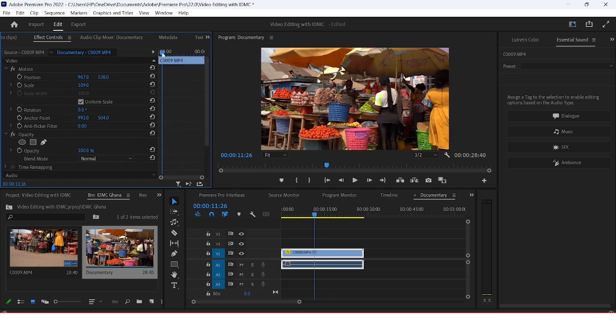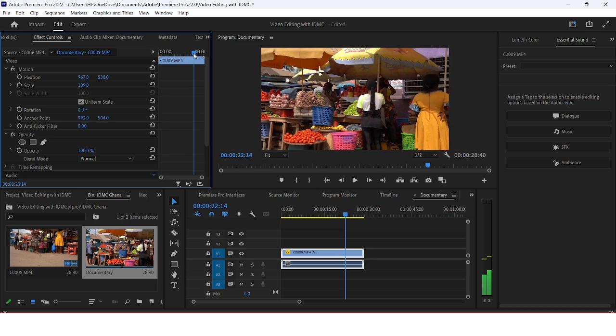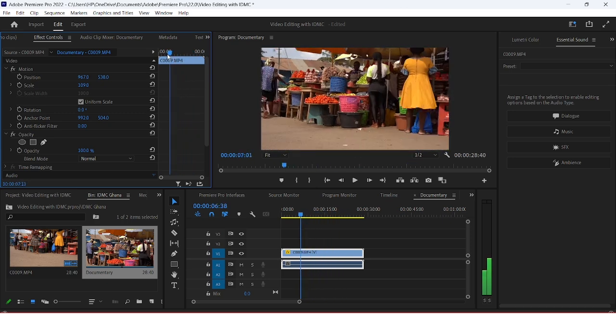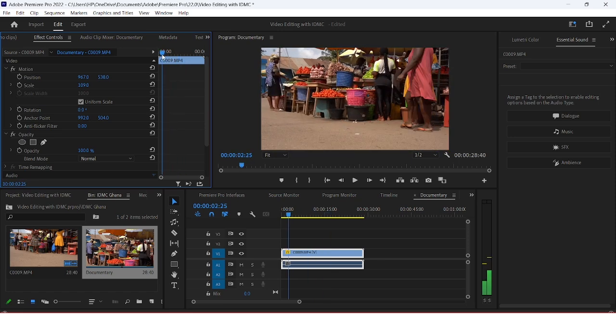Aside from that, you can also set a keyframe. Keyframes allow you as an editor to set a zoom in or zoom out, to rotate, and so on. The small animation you see a video file doing, you can do the same here with this effect control.